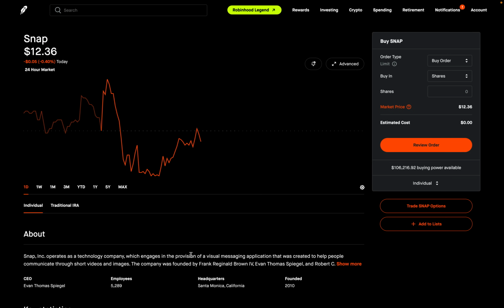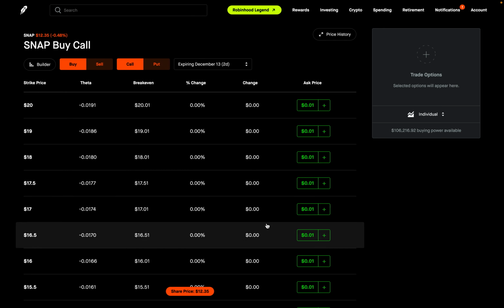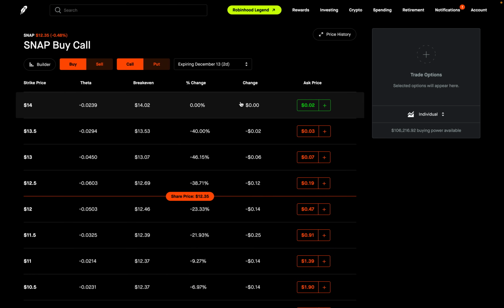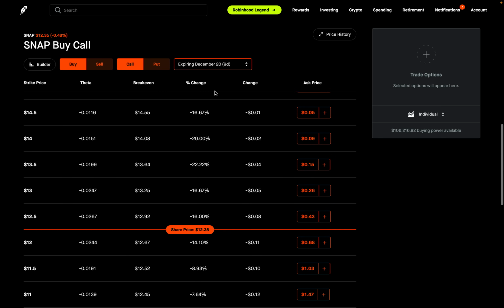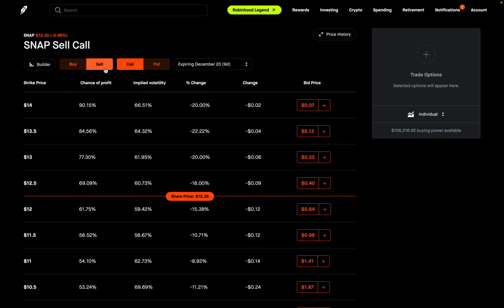So I think at this point we are all very familiar with the wheel strategy. But just very quickly, for those of you that are not familiar with this strategy, let's take a look at a quick example using this stock today, ticker symbol SNAP. So remember, usually when we're using the wheel strategy, we start by selling cash secured puts. So let's go into the options here for SNAP. For today's expiration, I'm going to select December 20th, and I'm going to go over to sell, and then over to puts here.